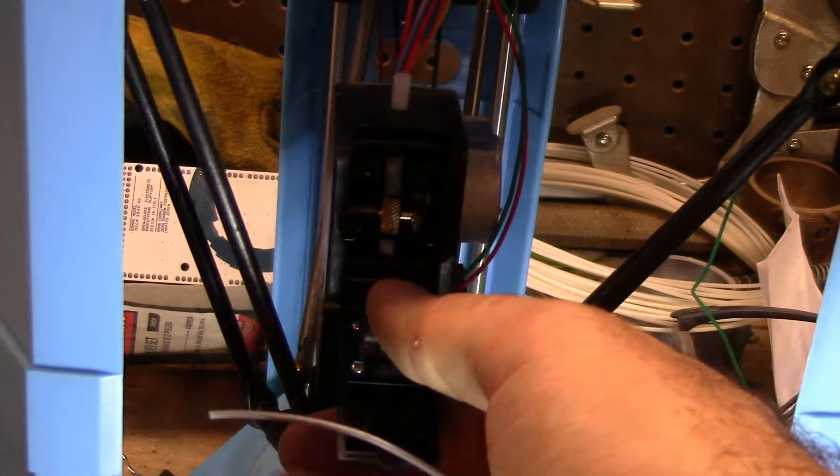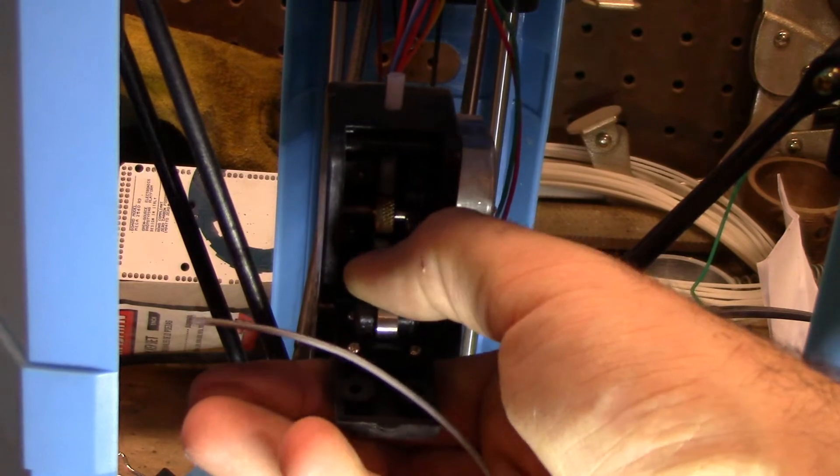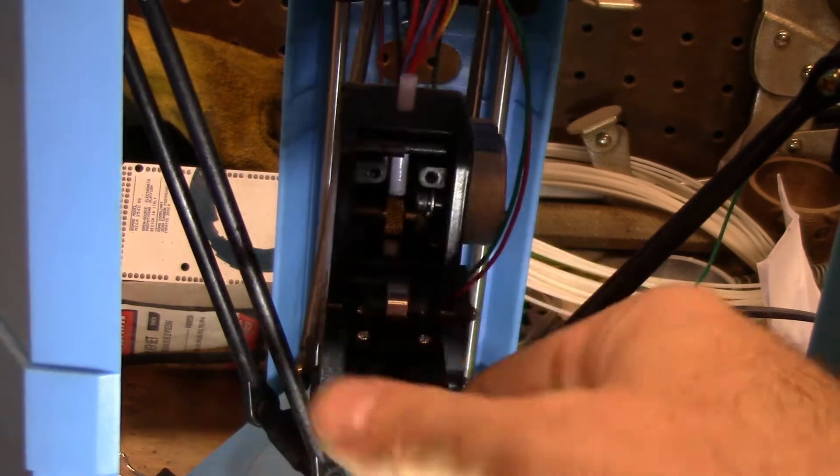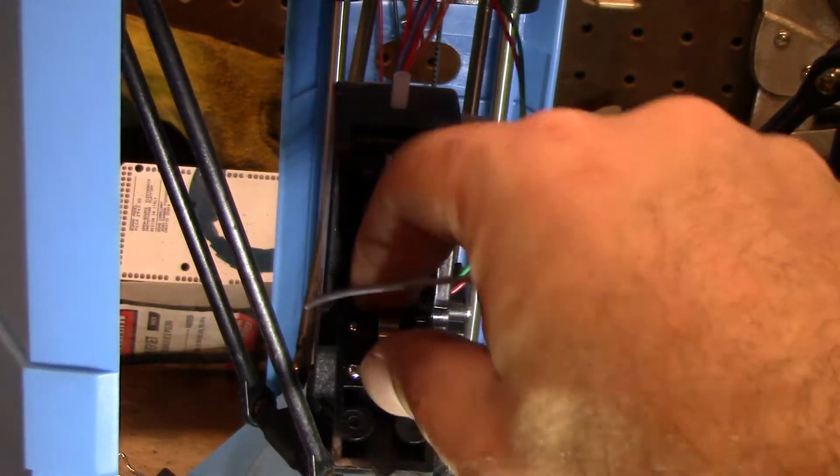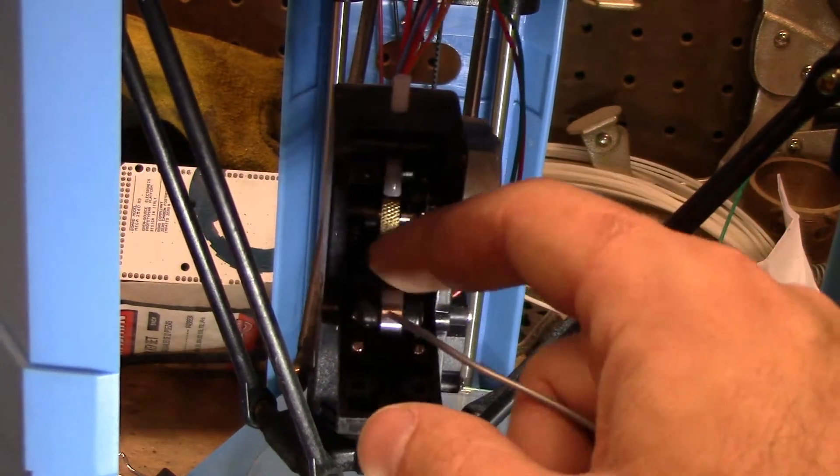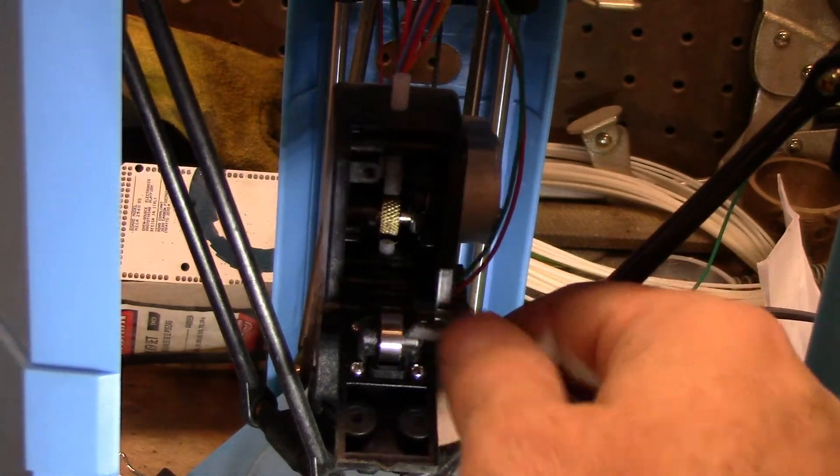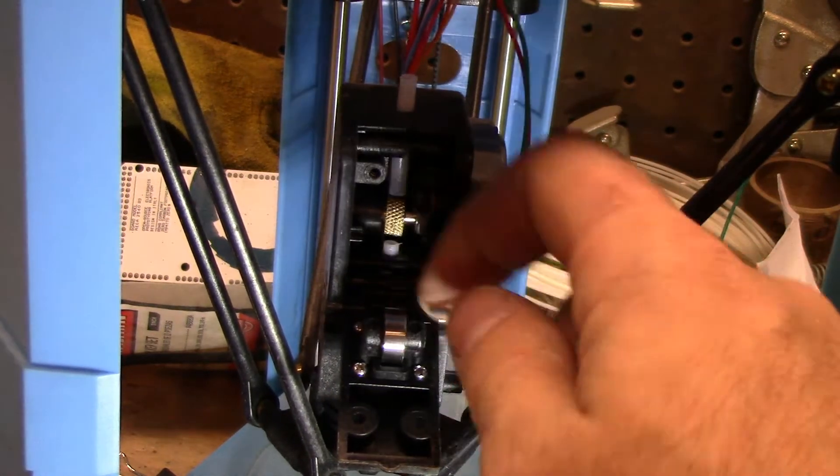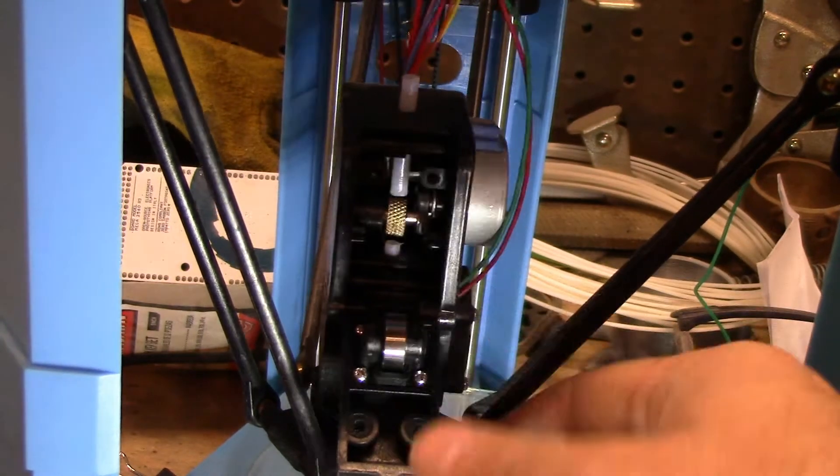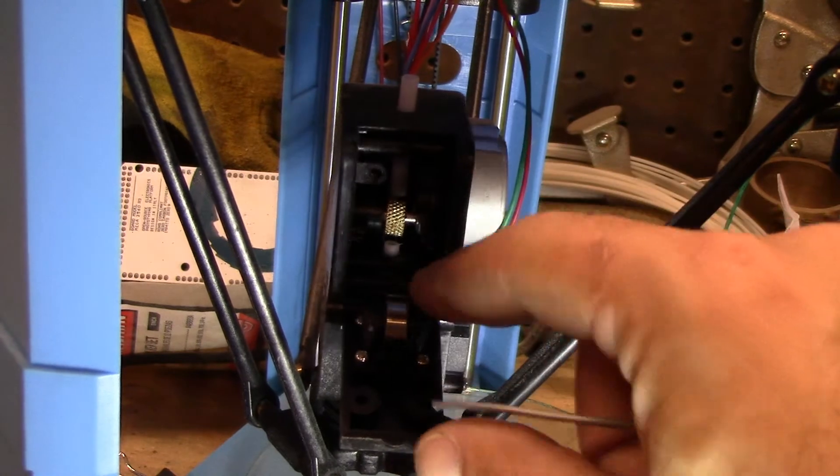The bearing also has springs behind it, so if you can see that, it does go up and down. It should be up as far as the mold allows it within that housing. It's about the width of 1.75mm, so about 2 millimeters above the plastic extrusion.